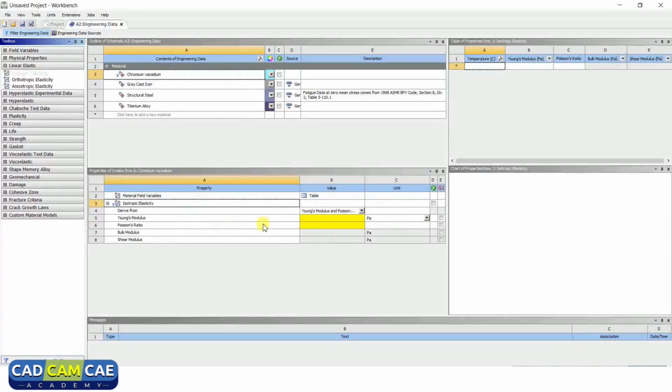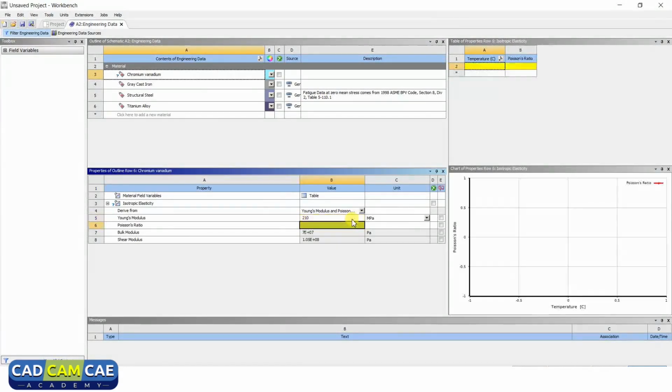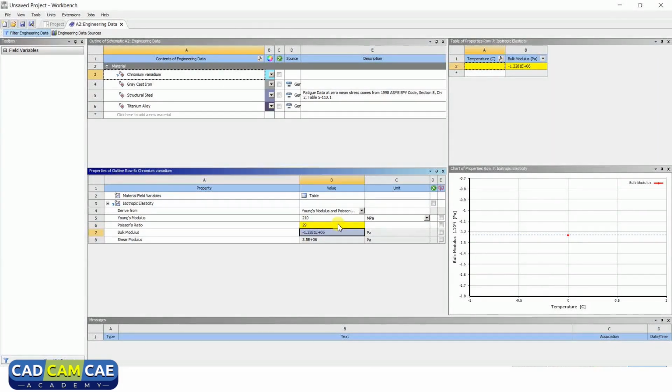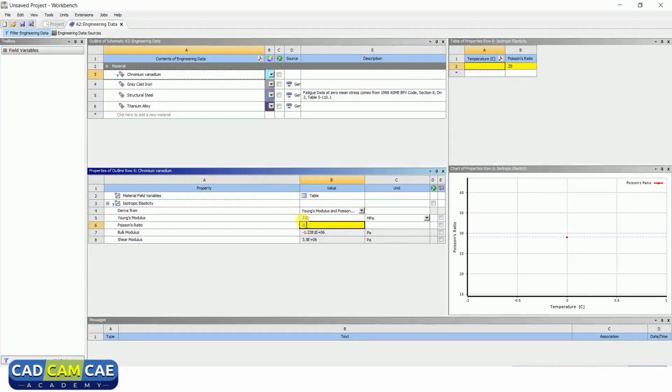You can find here the Young's modulus and Poisson's ratio. Simply provide the data in whatever unit you choose. If I provide Young's modulus as 21 megapascal and Poisson's ratio as 0.29, the rest, that is bulk modulus and shear modulus, will automatically be calculated by Ansys itself.